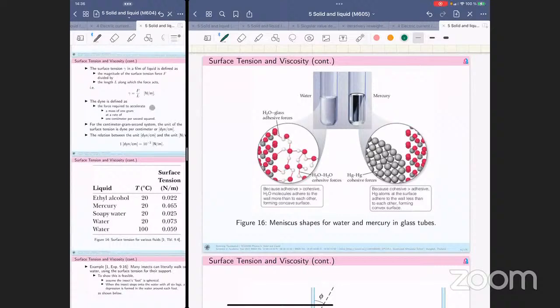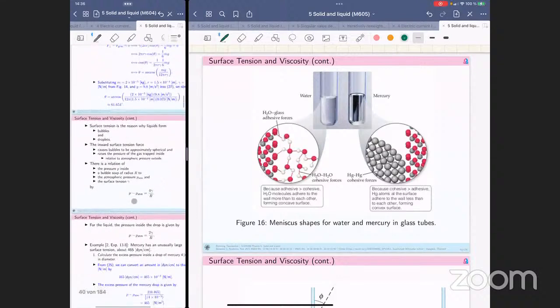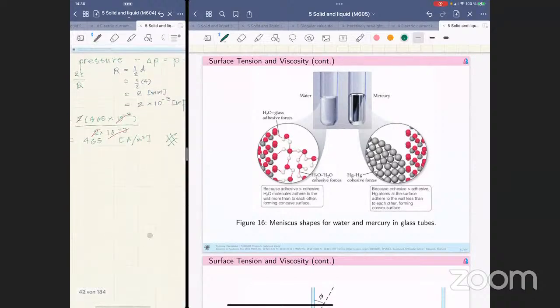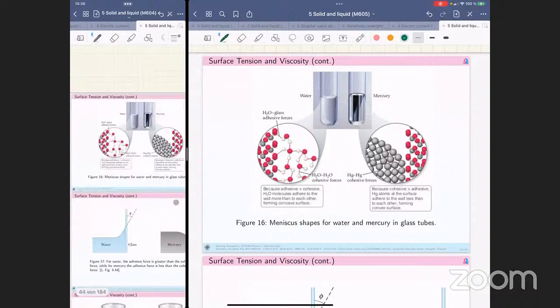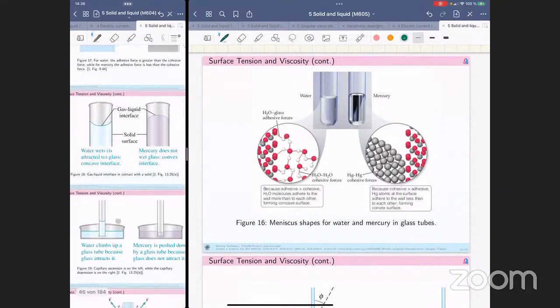Gamma is F by L, right? In certain scenarios, you have a pressure difference of gamma by R for the bubble, and gamma by R for the liquid drop. Now we will consider the experiment with a kind of tube, a capillary tube. I don't know whether we would have any chance to get into the physics laboratory so that we can make some experiments on it.